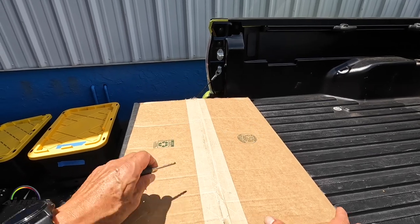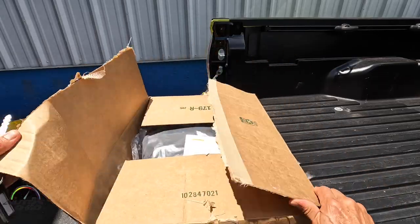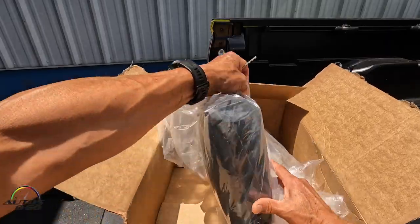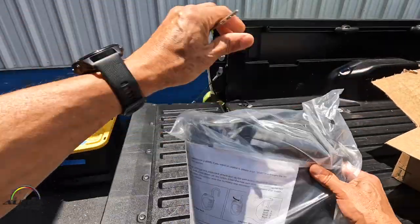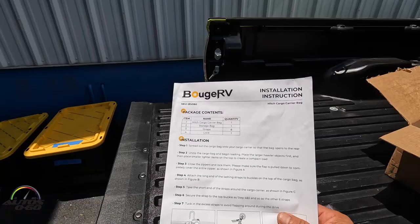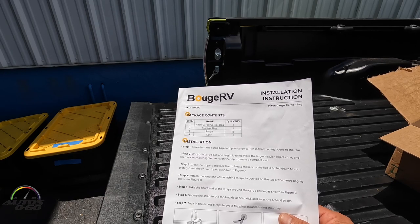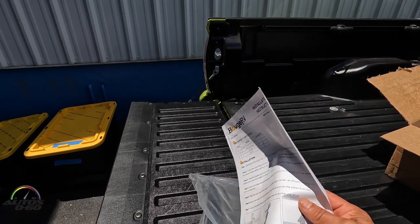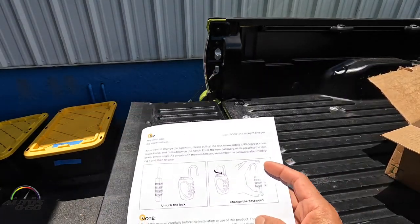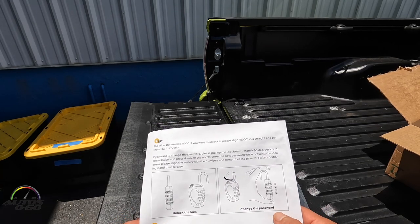Way, here we have another box, another product. Let's see what it is. One carrier bag, one storage bag, 8 straps and 1 lock. And here are the instructions. It has a lock to secure it. Let's see how it is.